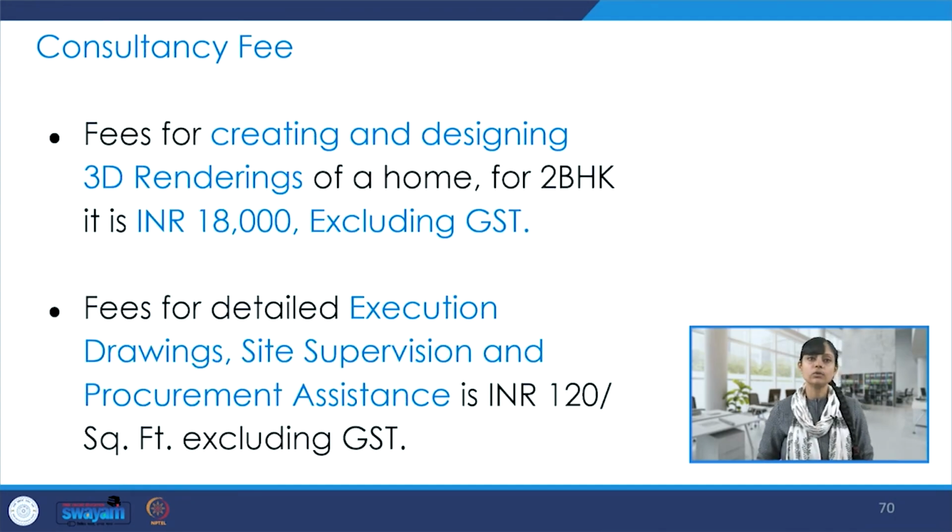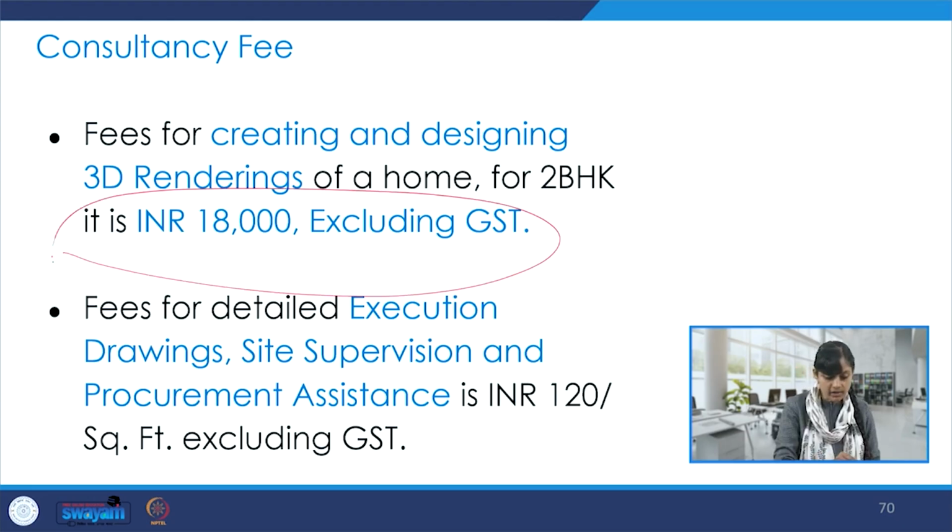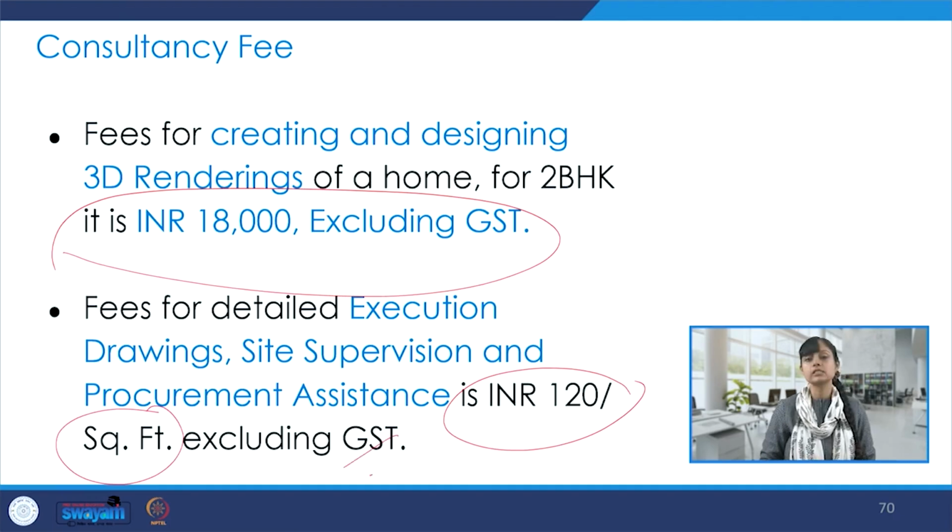Now, let's talk about the consultancy fee. So, the fee for creating and designing 3D renderings of a home for 2 BHK that we have been discussing is typically around INR 18,000 excluding GST. And the fee for detailed execution drawings, site supervision, procurement assistance is INR 120 per square feet excluding GST.